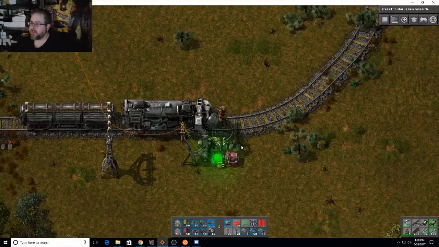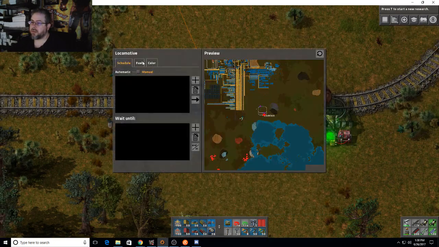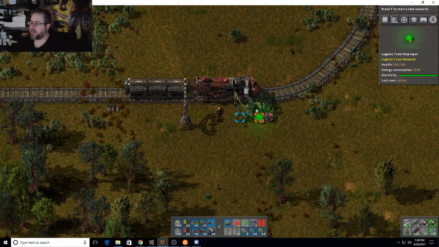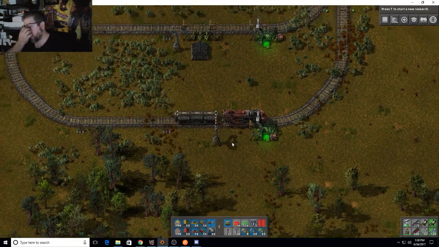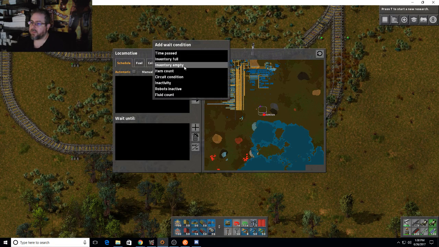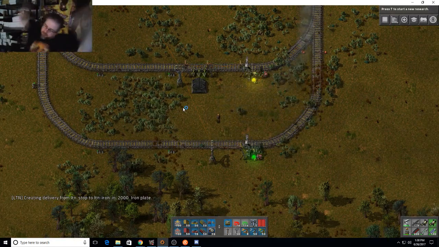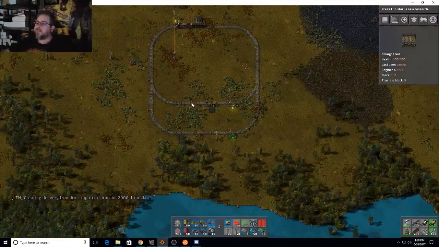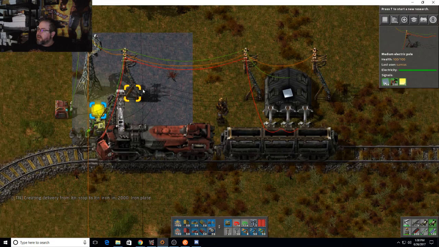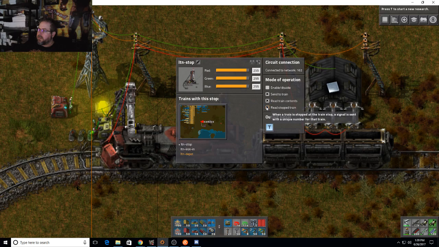I'm not sure what's going on. Let's take this train out. Let's put a new train down. Okay. Go! Work! Alright, let's tell you to go to the LTN depot. We got it! Okay, now we should have a red signal right here. Retrain contents. Right?